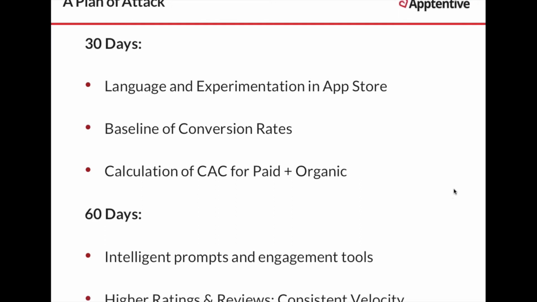And then you also want to think about what you're getting in terms of velocity. Right? So if today's velocity is 1 or 2 ratings or reviews a day, you want to be measuring and driving to 2 or 3, and then explicitly accelerating and measuring that from your team's perspective. While it's a simple plan of attack, over the course of 60 days, given all of the other things that you're working on, it's probably quite a bit to bite off. So sequencing it and prioritizing it is really valuable. And the customers that we see doing this view it as the start of a long-term organic strategy. So those are some core learnings around supercharging your organic activity and making sure that you are losing fewer customers or keeping people around for the long term.